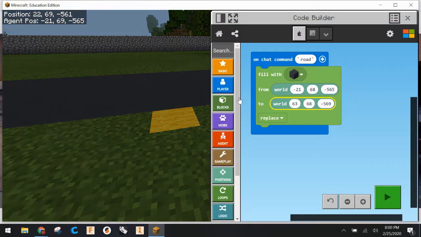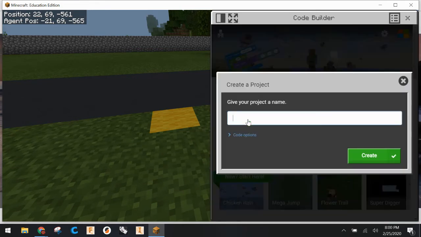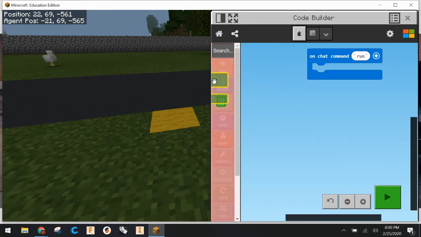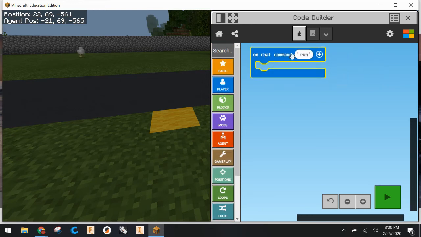And in code, let's see, this was our road. So let's go back out. Let's find a new one and let's call it house. Okay. Now, in our house, I'm going to get rid of the on start. We're not going to do that. And I'm going to go chat command house.